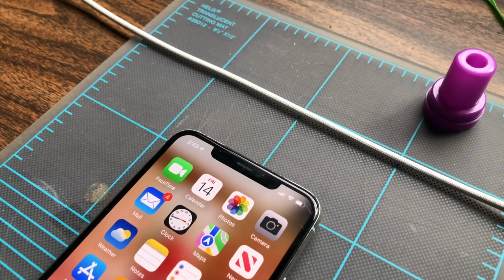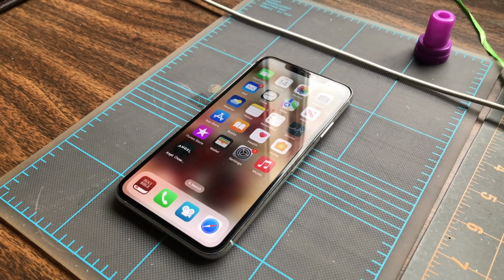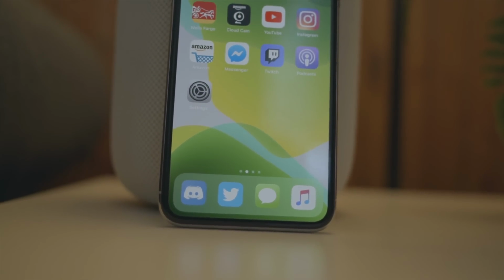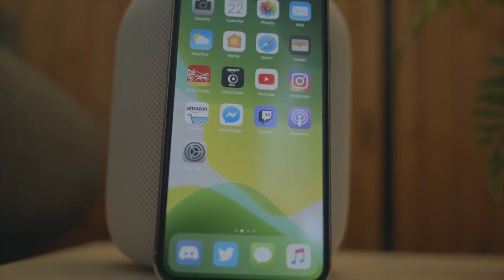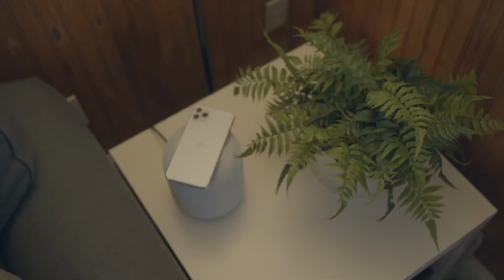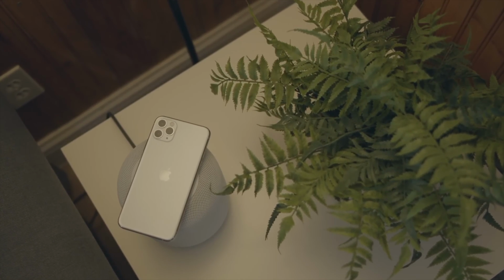But we know from the teardowns and the extra display layers that were required for 3D Touch to work, you were sacrificing quite a bit on battery. So the 11 Pro Max was a turning point in the iPhone trajectory, in my opinion, because this is when they decided, okay, not that many people are using 3D Touch. Even though we have some diehards that really love it, we're going to take the L on 3D Touch, because not very many people are using it, but a ton more people want better battery life. And personally, I cannot recall ever a time in Apple's history where the battery life improved as drastically as it did with the 11 Pro Max.